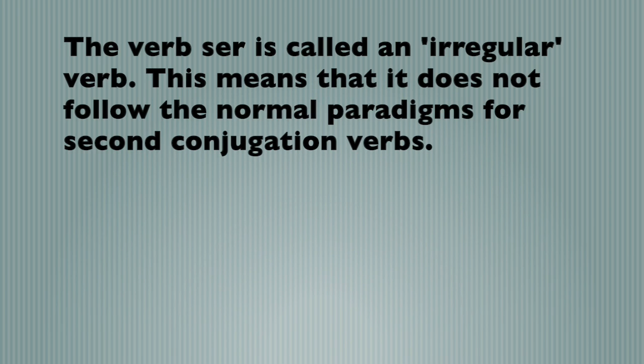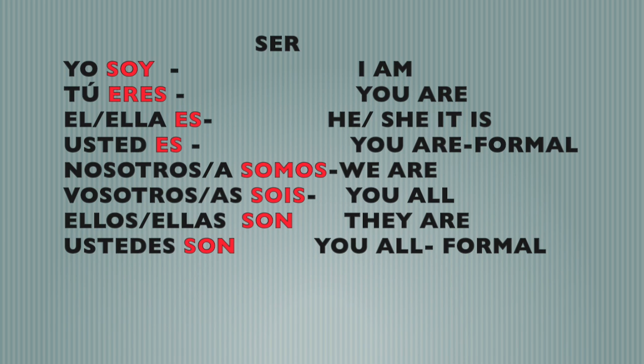Now the verb ser is known as an irregular verb. So unfortunately, this means it does not follow the normal paradigms for a second conjugation. So that means it does not follow the normal conjugations as we would use for an ER verb. And to this, you can actually compare it to the regular verbs. So here's a chart to help you guys of how to conjugate the verb ser.